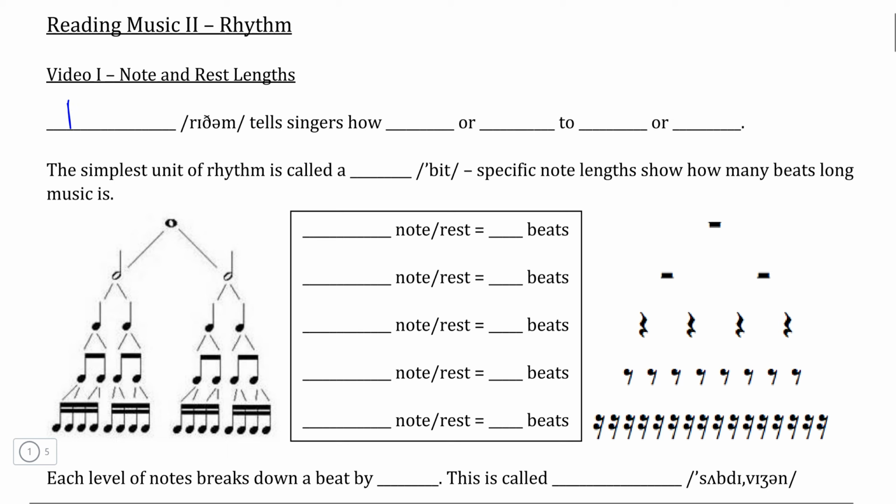In this short series of videos, we're going to be focused entirely on how the notes and the rests of the musical staff represent rhythm, which is the musical term that describes duration, or simply how long or how short musicians are supposed to sing or play their instruments, or how long or how short musicians are supposed to rest until the next time where they are supposed to play.